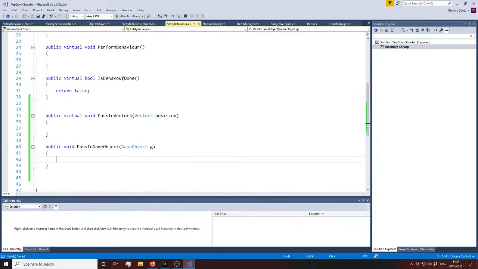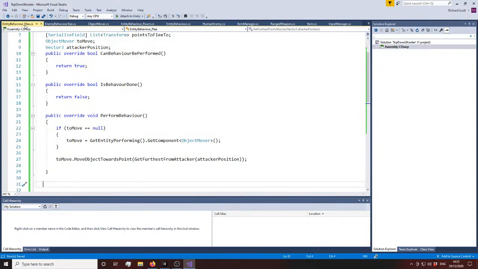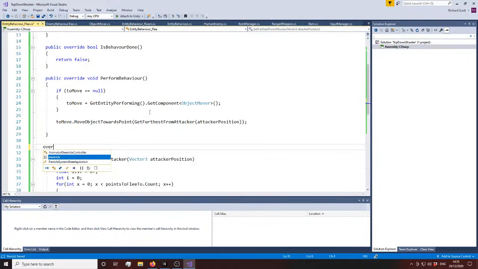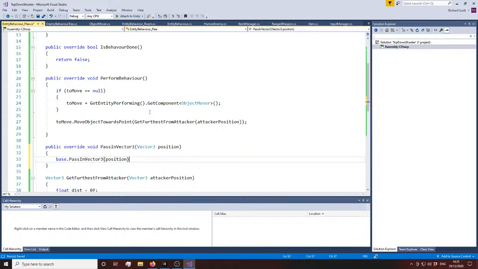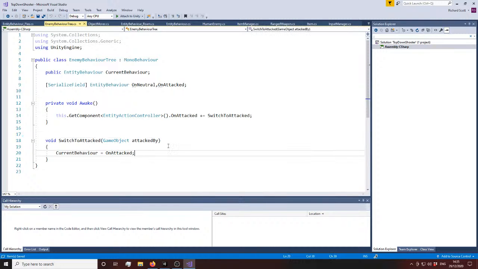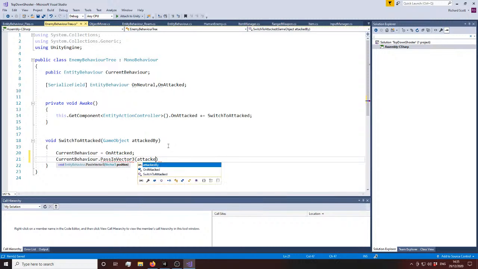So in these behaviors we can have a method that just passes in a Vector3, and these methods can override it based on what they want to do with it. So in this case we're going to override PassIn Vector3 and attacker position equals position. And likewise we're going to go back to our enemy behavior tree and currentBehavior.PassIn Vector3 attackedBy.position.